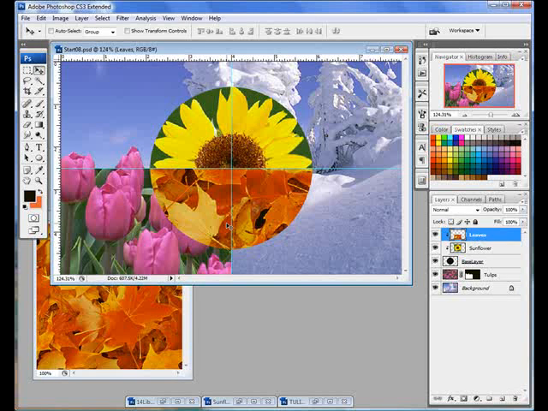Okay, so that gives you a little clue on creating what we call a clipping mask. Remember, you have to have a base layer. That base layer has to be a shape, and then any layer above it will clip to it. It will actually conform or fill in that shape. This ends the second part. Next part, we're going to look at adjustment layers.